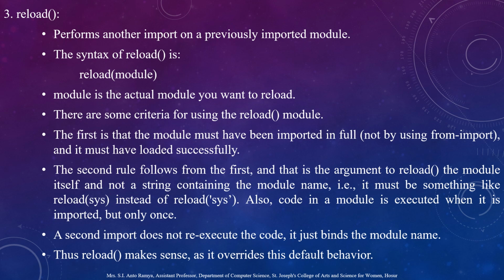that the value we are passing inside the reload must be the system variable, not a particular string that we cannot pass. You can see here through the example, reload sys and reload 'sys'. Here the sys is given within single quotes, which means it is just a string, whereas here reload sys is a system variable that is going to reload it. That only must be there.